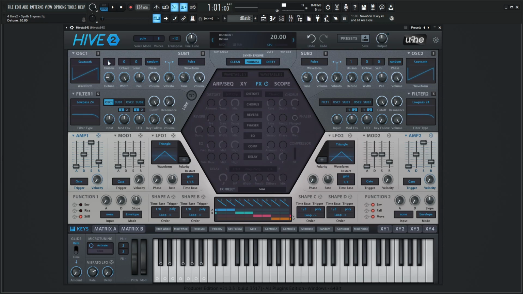Let's go to maybe Unison 5, increase our detune. Get some cutoff down here, maybe some nice resonance. This is really going to showcase this right over here. And let's give it some mod envelope here. Okay, so we have something like that. So let's just play some notes and browse through these different engines here. And really notice the resonance as well.